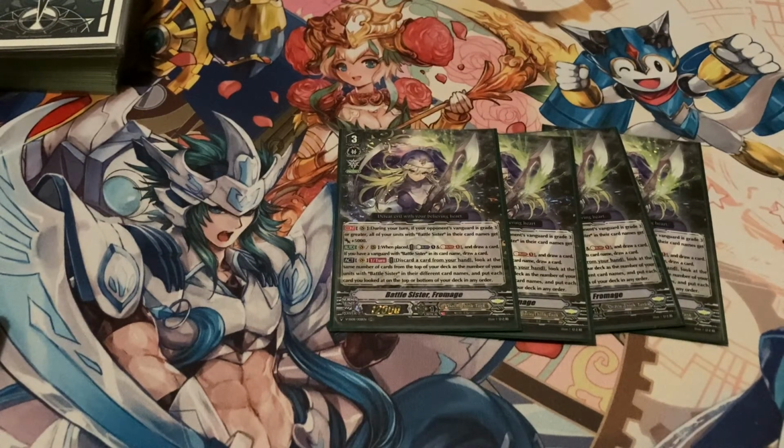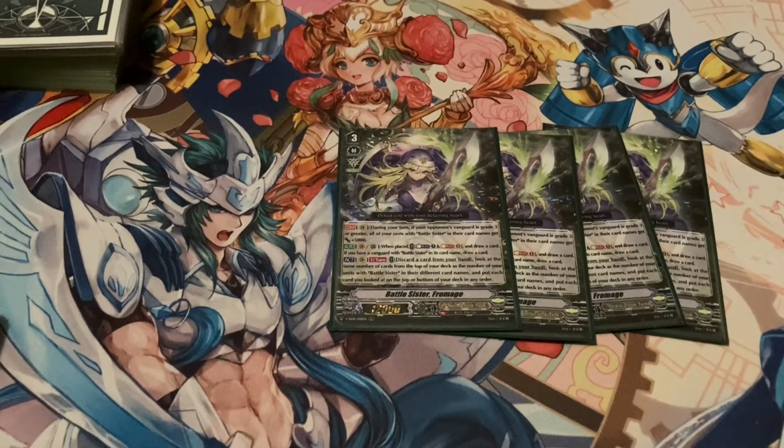And then she also has a Vanguard skill. You discard a card, and then you can look at the same number of cards on the top of your deck as the number of Battle Sisters with different card names on the field. And then you can stack your deck top or bottom in any order. That's actually a really good effect. So if you go first, definitely take advantage of that. Maybe you might be able to cheese out a win before your opponent goes to grade 3. So always punish as much as you can.